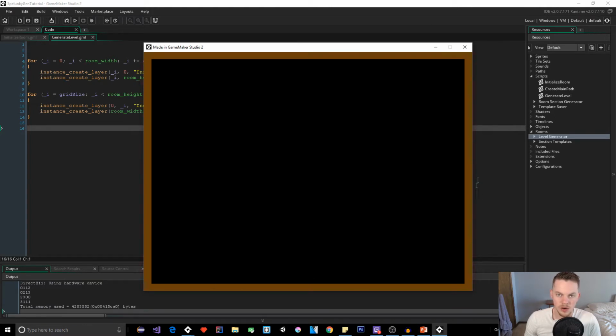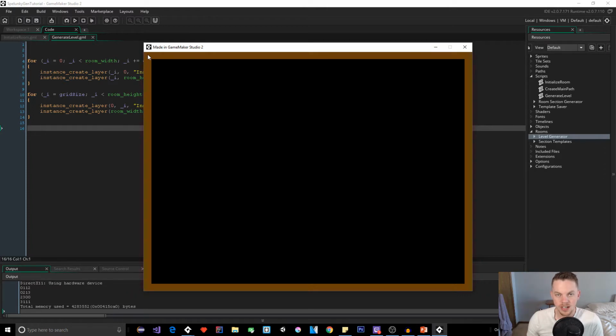So we have a border around our room to place our rooms inside. So now we need to start placing our different sections in here, right? 4 across, 4 down. And we already have our main path that is generated that we'll use to pick our templates. Where do we need to start? If we start at 0, 0 to be placing our sections, then we're going to have this weird thing where we're going to have a space down here along the border, and our sections are going to overlap this border.